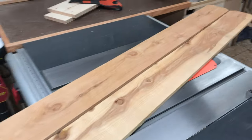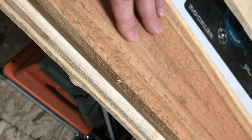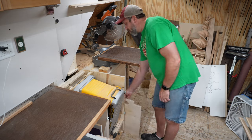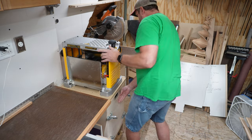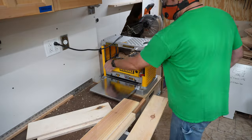I'm using cedar fence pickets that are supposed to be 5/8 by 5.5 inches by 6 feet long. A lot of times they're closer to 1/2 inch thick. And they come rough sawn, so they're a little fuzzy. So I'm going to run these through the planer. If you don't have a planer, you could sand these down with 40 grit sandpaper to get similar results. Or you could just go buy 1x6 pine or cedar boards that aren't rough sawn instead. The fence pickets are cheap, about $4 each. That's why I'm using them.